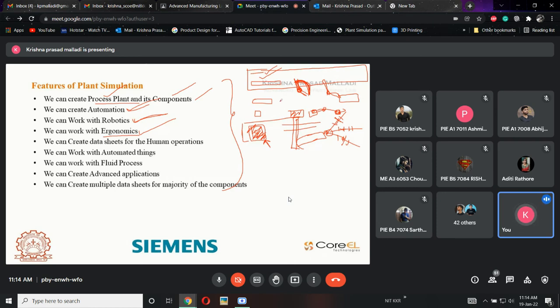If the human needs to work only for 8 hours, with respect to shifts, then how are the shifts going to work? If the human needs a break after 4 hours, for every 4 hours we need to assign some break, then how will they reach the station, and how will they collect the information? If the material handling from station to station is operated by a human, which means he needs to pick a part from this station and give it to the next station, then how is this material handling with respect to the human happening?